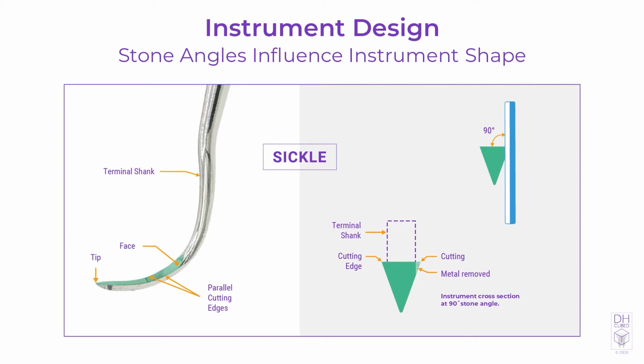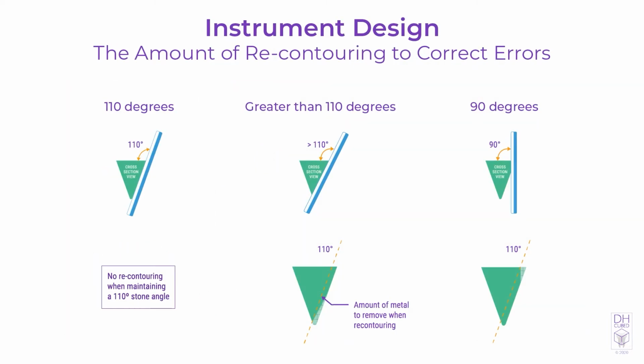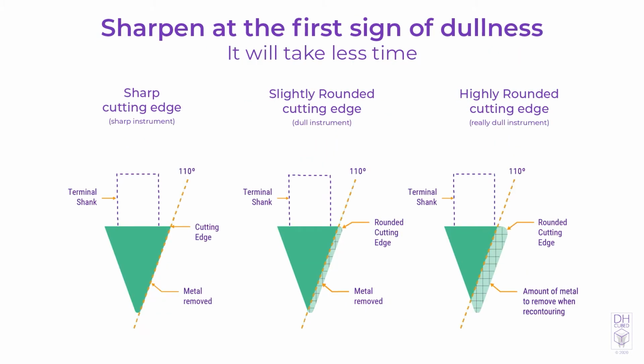Over time, this repeated action can result in hand or wrist pain and injury. When sharpened incorrectly, look at the amount of metal that has to be removed in order to get back to the original design. If the instrument is allowed to get too dull, the cutting edge gets very rounded. This rounded cutting edge will not bite the tooth surface and engage the piece of calculus, resulting in burnished calculus.